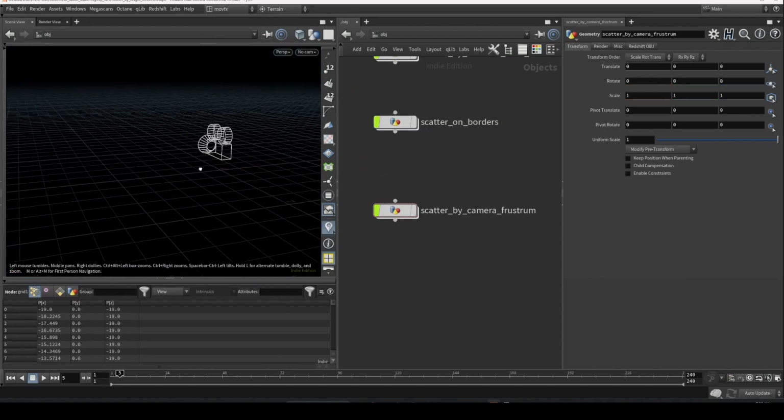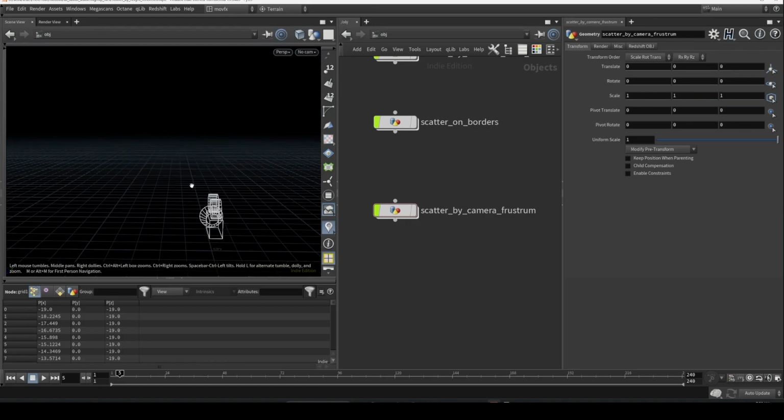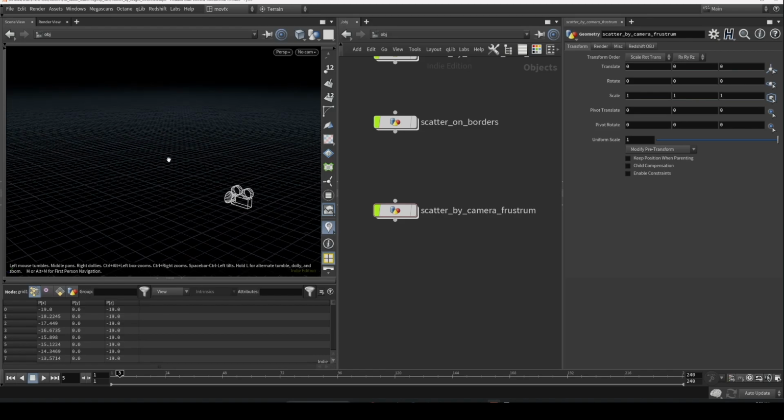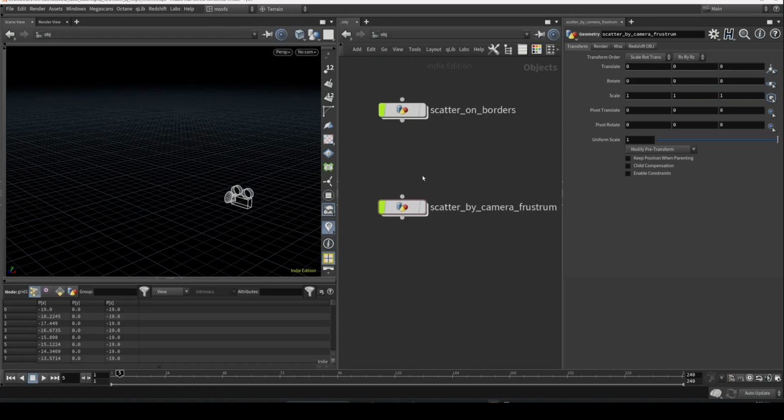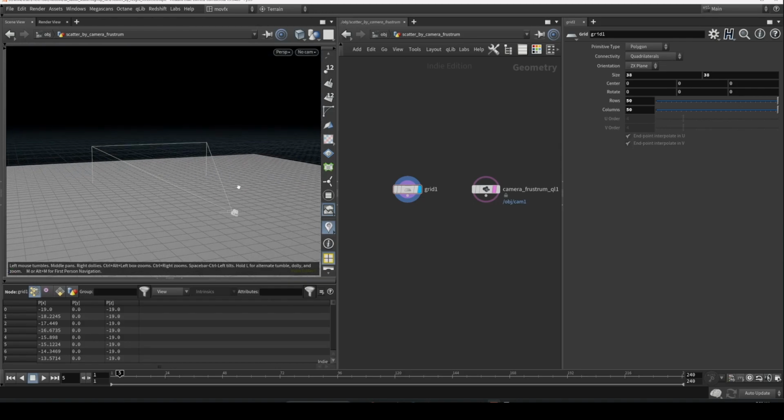In case you don't know what a camera frustum is, the camera frustum is an object which represents the field of view of the camera. It's kind of a cone-shaped object from the camera. It will show you where the camera is seeing. To visualize, I have already created the frustum inside this node. We'll see quickly how it looks. That's how the frustum looks.